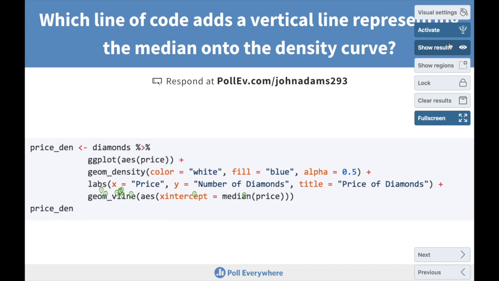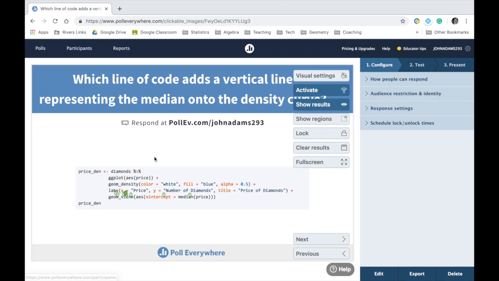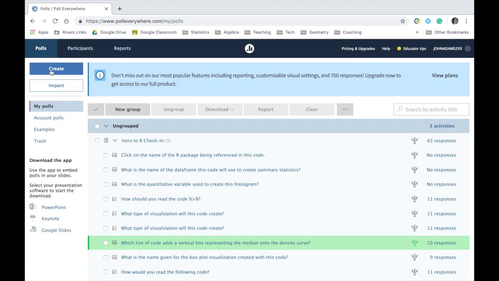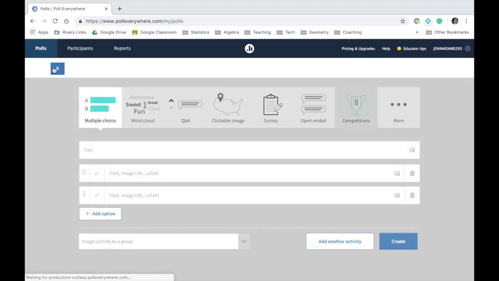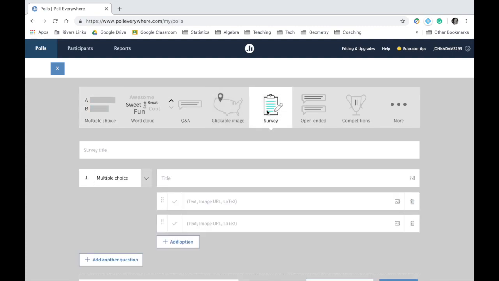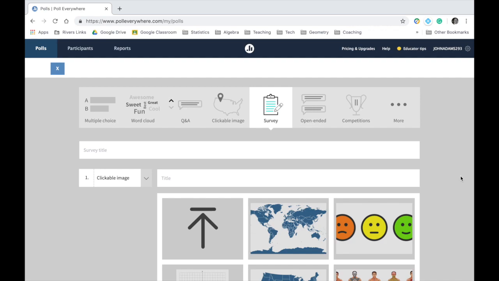So let's go ahead and see how we can make one of these. I'm at a full screen now. That was the mode that I'll be in when I present this, but I'm going to click on Polls in the top left here, and we'll hit Create, also in the top left. If you want to do something where you have just one question, then just select any of these except for Survey. In this case, you would just click Clickable Image, but let's create one where you would want to ask multiple questions. So you hit Survey, and instead of doing a multiple choice, which is the question one, we're going to make this a clickable image. The title is going to be where you ask your question.